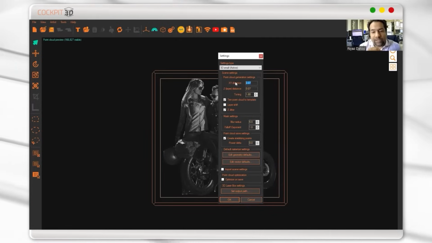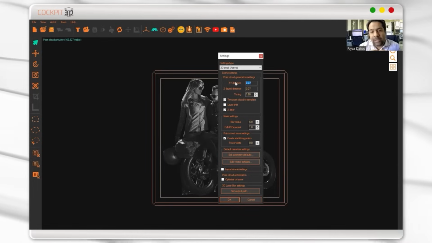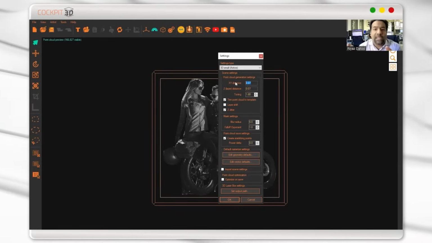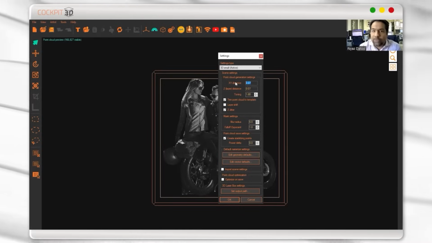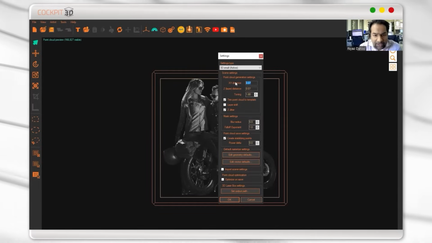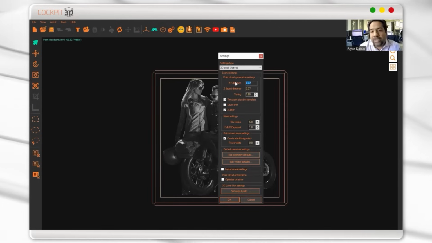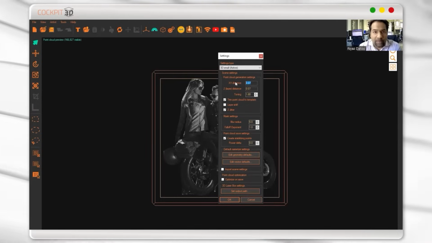And of course, there's two reasons why. The first is that the likelihood of it cracking increases, and secondly is because the burn time would be extremely long. If you went 0.01, you'd be multiplying your burn time by about maybe 8 to 10x. Well, with much experimentation, we have found that 0.07 is the safest and the best resolution that we're able to achieve without having to worry about that crystal cracking.